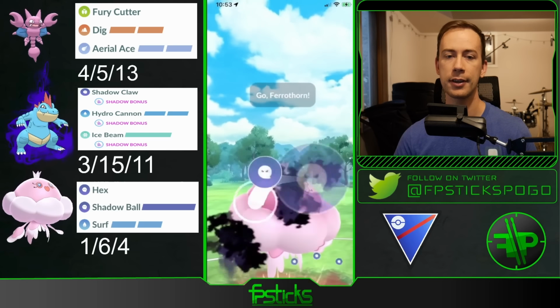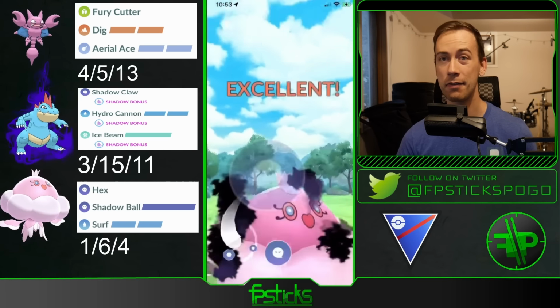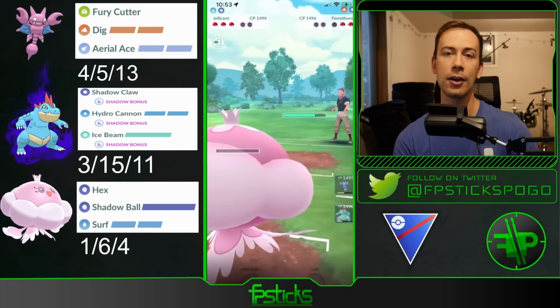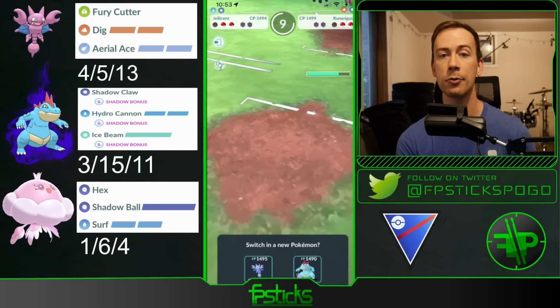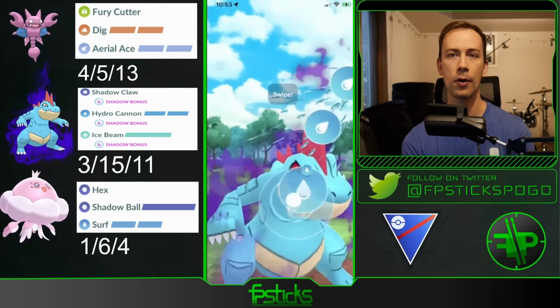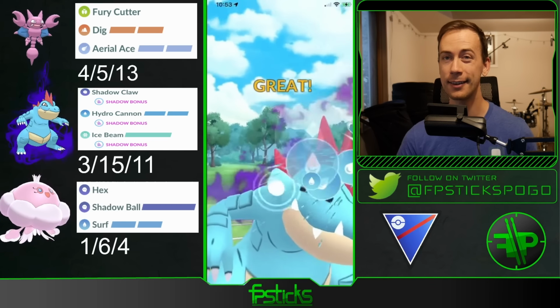I'm barely able to get to the Shadow Ball, but they catch on their Ferrothorn. Great play. How am I going to deal with this Blastoise? They end up bringing in the Runerigus. I farm up a little bit more, and then I'm hoping that this Hydro Cannon is enough to take it out.